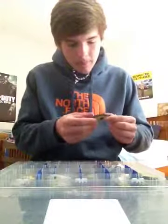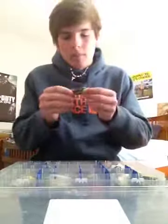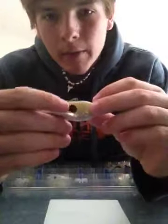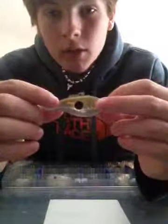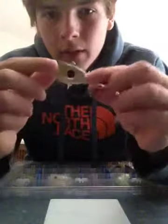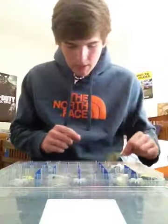Here's the Pradco Clacking Rap with my modification. Basically, what I do to this bait is there's a rattling chamber right there where that black dot is, and usually it's silver, but I just take a black Sharpie and color over it so it gives it that black dot that most shad have. So that's another tip of the day.